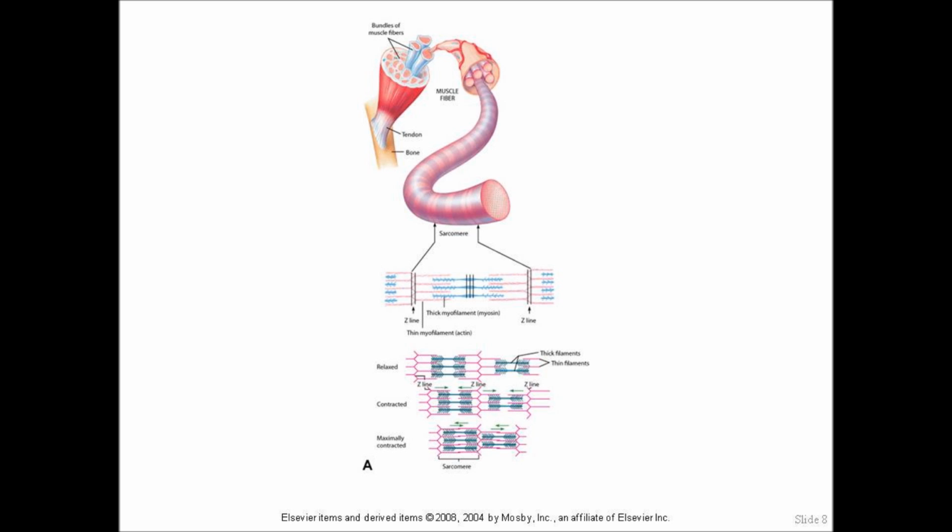Two types of skeletal muscle cells exist and are discussed in the literature. There's fast twitch and slow twitch. Fast twitch fibers have many filaments. They're very thick, large cells, and they store a lot of energy in the form of glycogen. They respond quickly and powerfully, but they also fatigue very quickly. On the other hand, slow twitch fibers have fewer filaments, they have more mitochondria, and they produce a lot of energy, ATP. So they don't contract as powerfully or as quickly, but they are more resistant to fatigue.